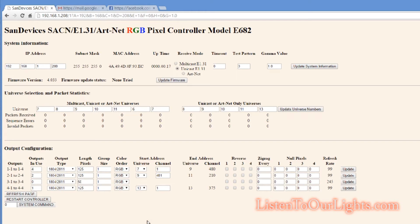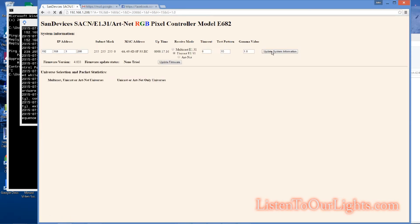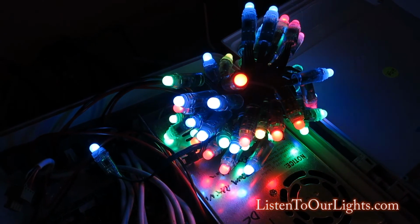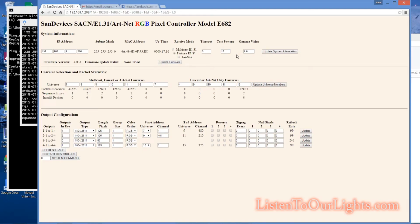So when I go and set up my test sequence, I need to make sure that I'm running it through universe 13. Now, just for grins, I'm going to do the test pattern to 15, update my system information, and I look at the lights, and they're changing red, green, blue, red, green, blue, red, green, blue. And that's great, but if there was a bad bulb in there, it would be hard for me to tell. So really what I want to do is create a test sequence to do it.